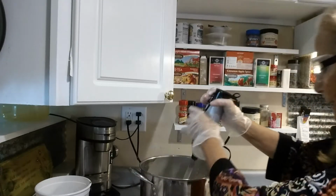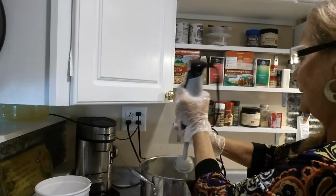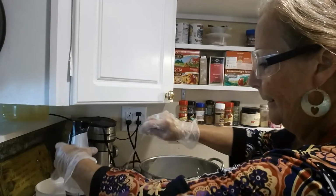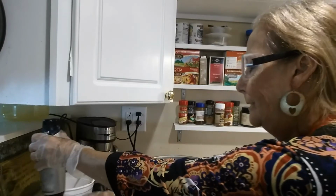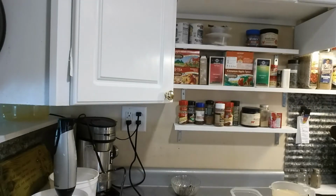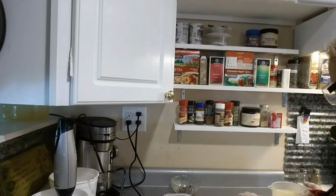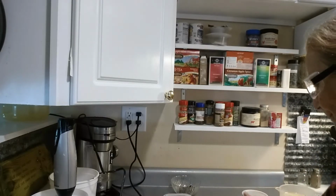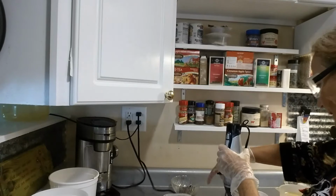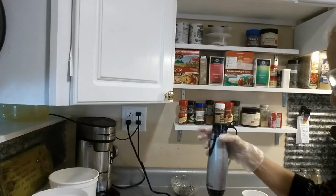Okay, nothing bubbles in there, so that's going to be enough right there. There we go. I shouldn't have said ha-ha. Alright, let's stick it right over here. And then, don't want that to fall. I'm going to move this over here so I don't have an accident. I just got this feeling that I just can't get over, so I'll be careful. Okay. I'm just asking for trouble on this one.